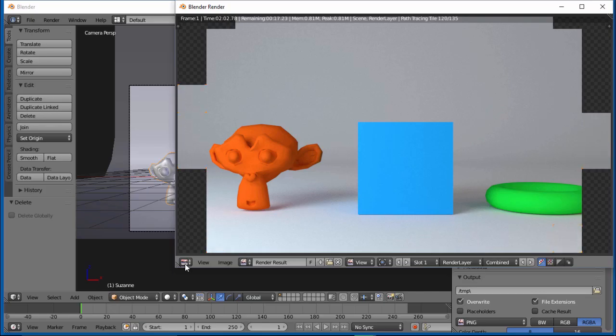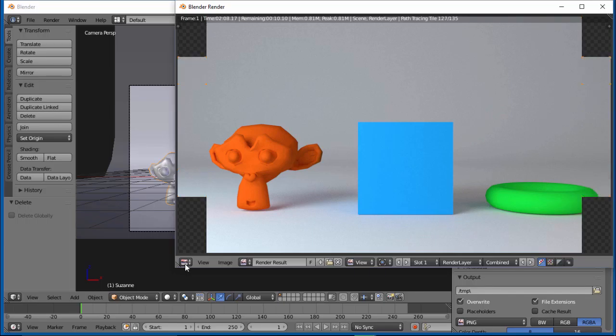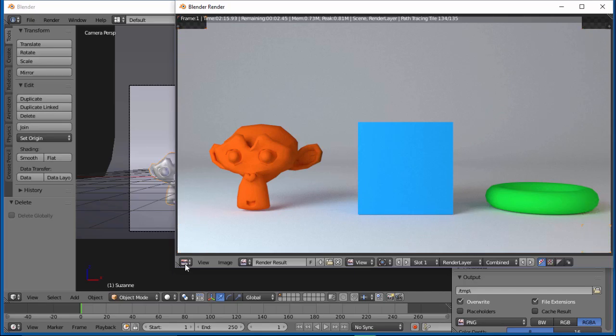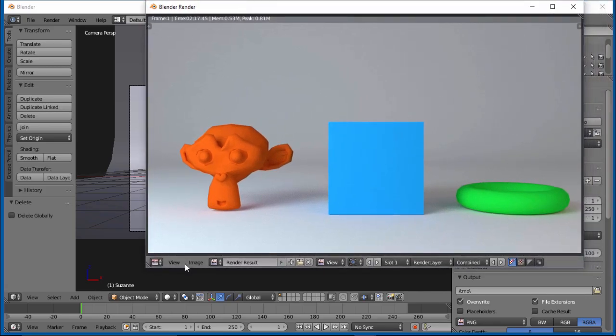I just wanted to show you what a render looks like. Next time you won't have to sit through all these renders. I'll pause it and turn it back on when it's done. And there we go. Now it's done. Up here you can see your frame. I'm just on frame 1. The time it took was 2 minutes and 17 seconds. You can also see how much memory it uses and things like that.